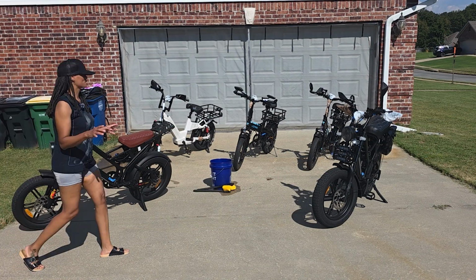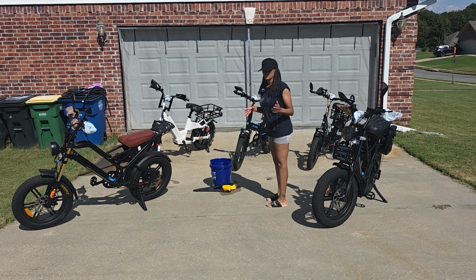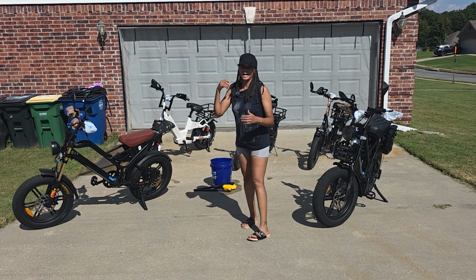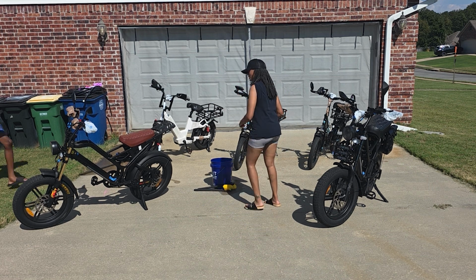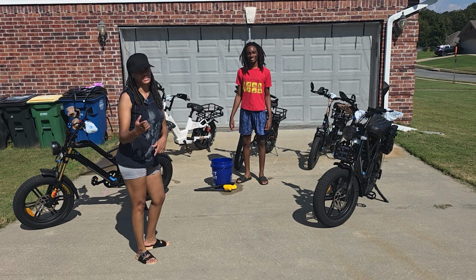All right, guys, so since we've shown you all of our beautiful bikes, we are going to get to cleaning. And this is an important part of maintenance, so we got to get it done today. And today, because it is so hot out here, I got me some help to wash these bikes. My helper, could you come help me? So everybody knows Jay the Kid. He's going to help me with this bike maintenance today.